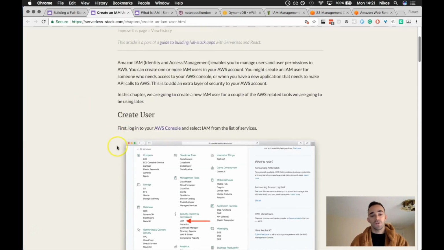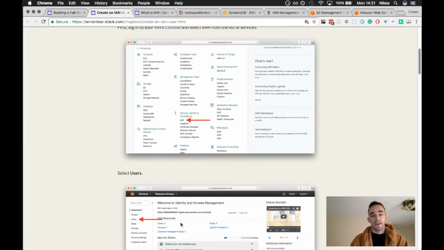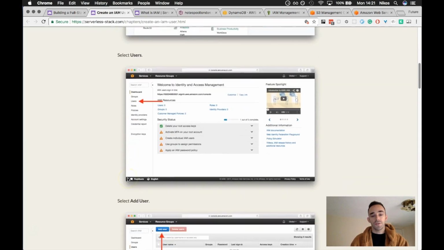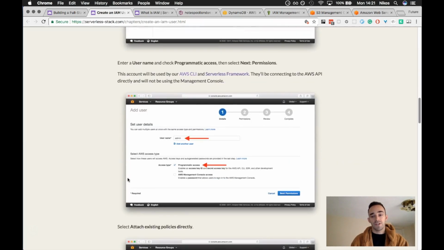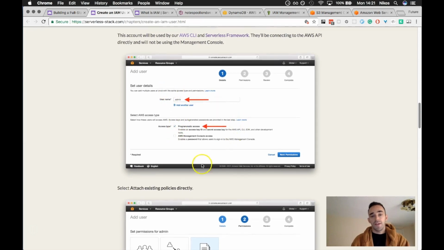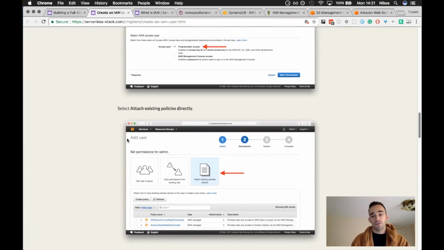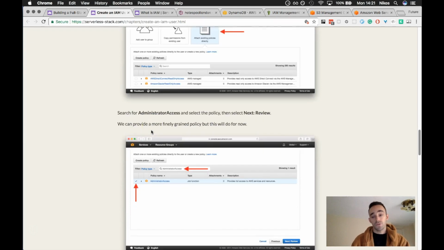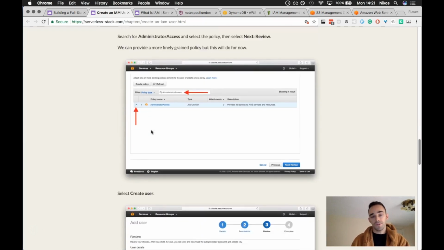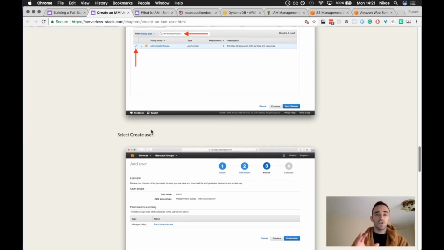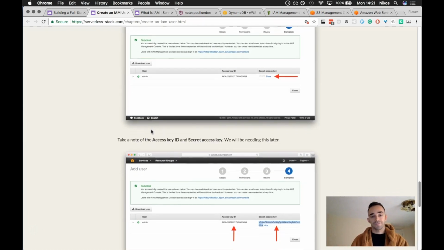So what you do is you go to IAM and then you create a user and you give him an administrative permission. And then you use that permission inside of your console and also the serverless framework, which we'll get onto. This is not actually the user you use when the user logs in. You use other things for this.